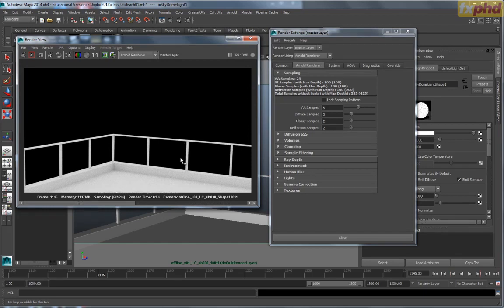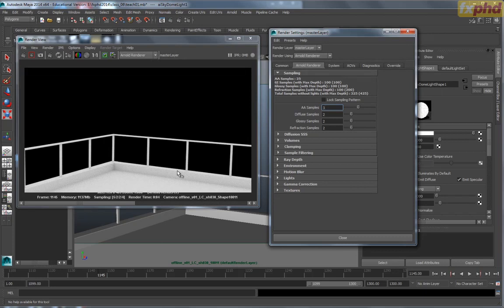So for now, you really don't want to have anything slow you down. We can change it back to, say, 3, 2, 2, the way it was set up, and that's totally fine. That will be fast. And actually, that little bit of graininess sometimes helps make things look more rough, more real, not too clean.